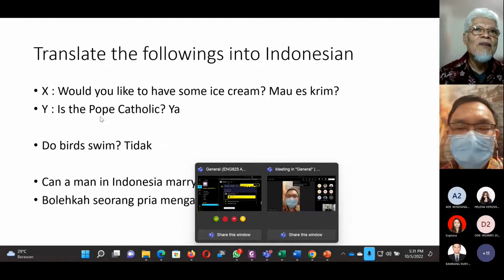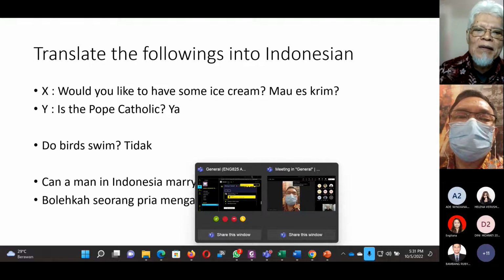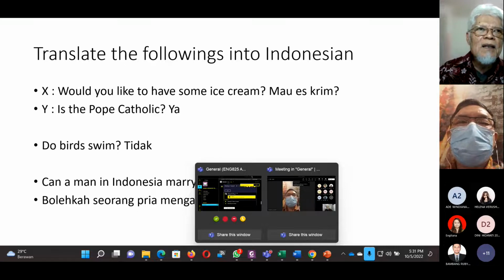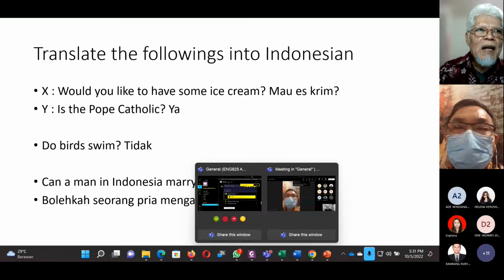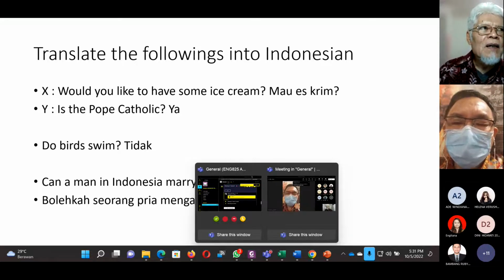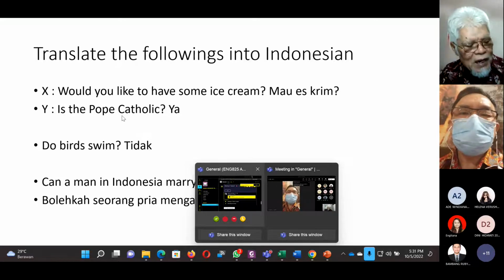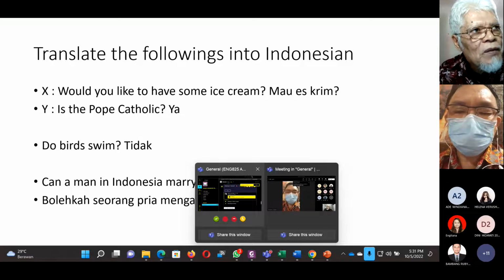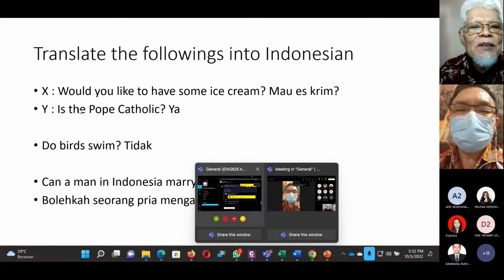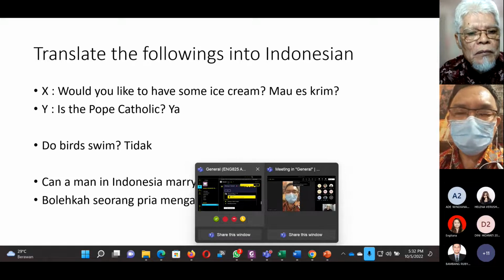Do you agree? Yes, sir. Thank you, sir. Any comments from the class? Sir, is it because of the why question? Because of the rhetorical question, so we don't have to answer the question. So the sense is pragmatic meaning. That's one type of pragmatic equivalence. So Pak Hadi's translation is word level equivalence, based on what the words mean, while actually it should be based on the rhetorical meaning, the pragmatic meaning.